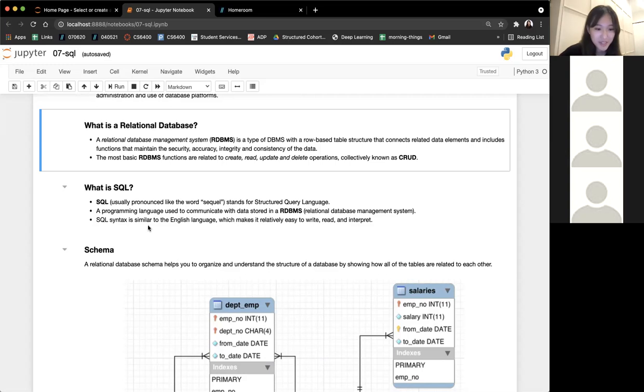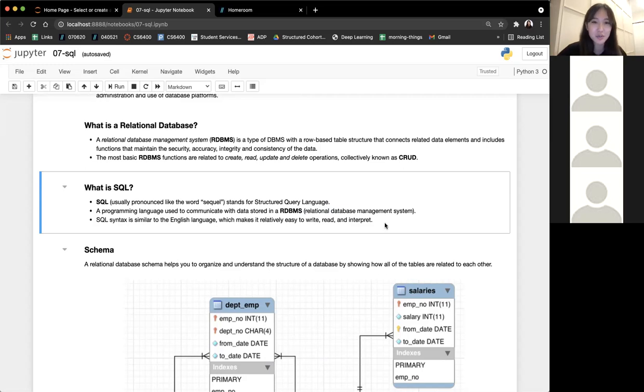SQL is a programming language that is used to communicate with data stored in an RDBMS, a relational database management system. And SQL is one of the more preferred ones now because it's very similar to the English language. We'll see with some example queries. It does take a little bit of getting used to, but it makes use of English words, which makes it relatively easy to write, read, and interpret.